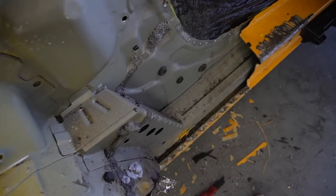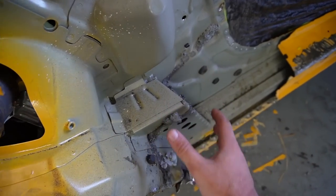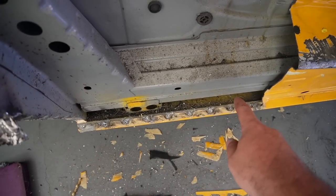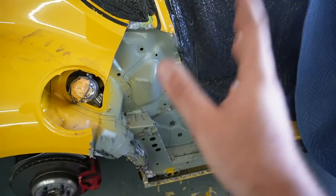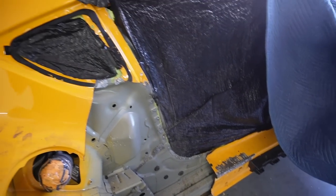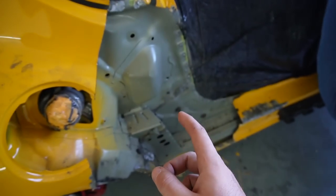All right, so we found it — finally got this skin off. My biggest fear was honestly all this stuff behind this skin being completely buckled up. And as you guys can see, this is absolutely perfect. So literally just by replacing this skin, we're going to have an OEM replacement, it's going to look so, so good. This Supra is getting the love that it definitely deserves. I didn't want to put that huge cake of Bondo on there and I'm glad we are not.